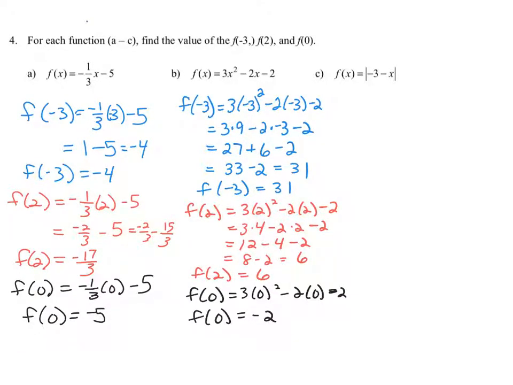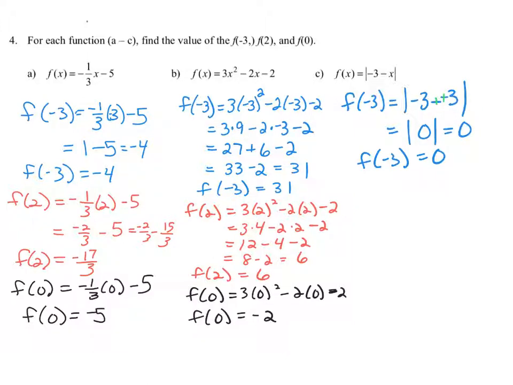Let's evaluate the absolute value function, the absolute value of -3 minus x. Let's replace any x in the function with -3 when we're evaluating f of -3. It's the absolute value of -3 minus a -3. Remember the order of operations, so we have a minus a negative, which becomes a plus. We want to do what's inside the absolute value first. So negative 3 plus 3 is going to be 0, which simplifies to 0. So f of negative 3 is equal to 0.